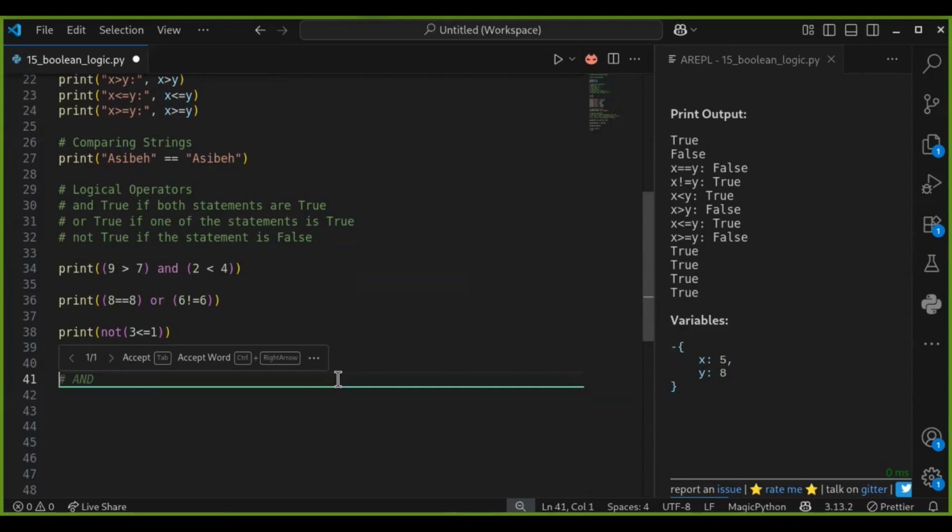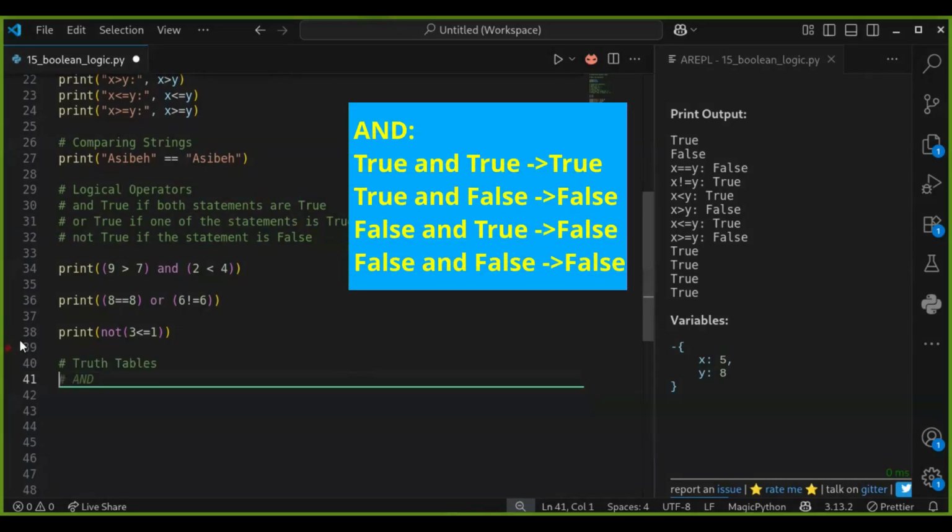For example, in the AND logical operator, true and true is true, true and false is false, false and true is false, false and false is false. In the AND logical operator, to get a true result, both must be true, otherwise false.